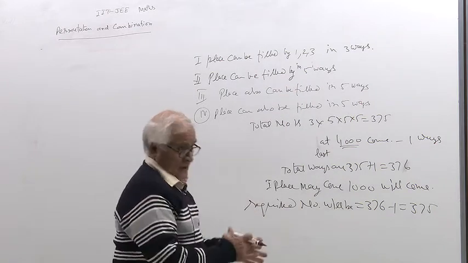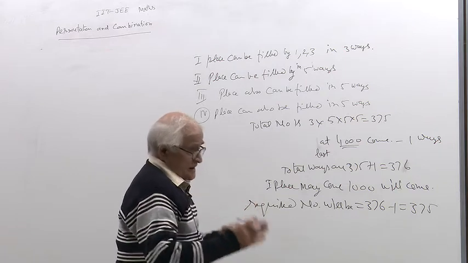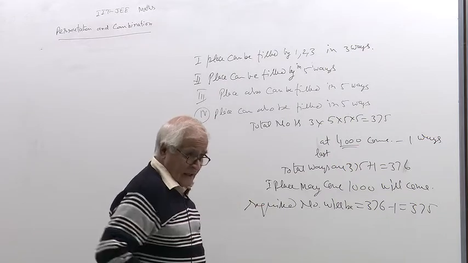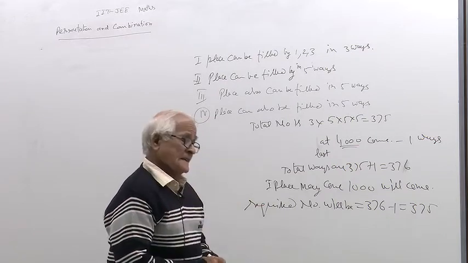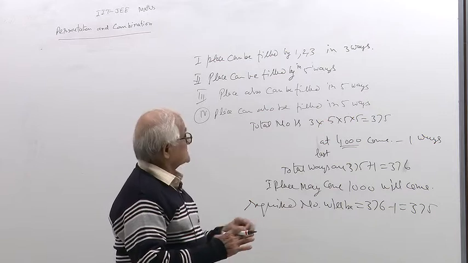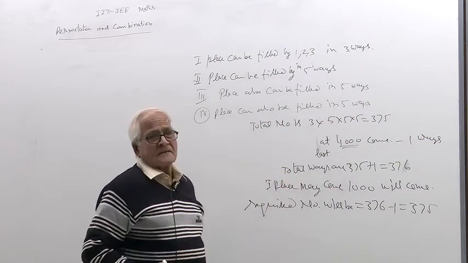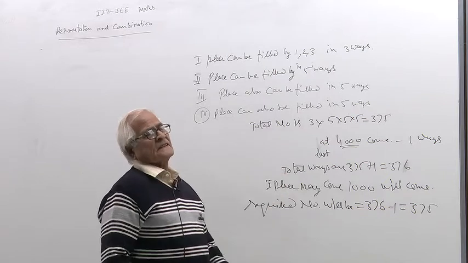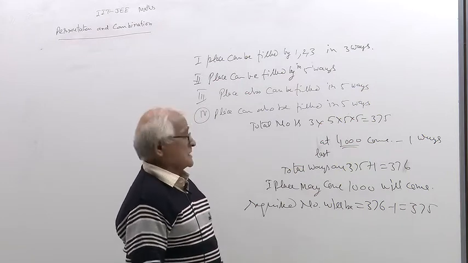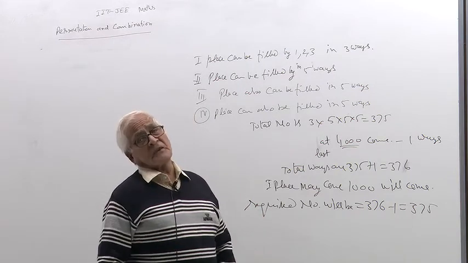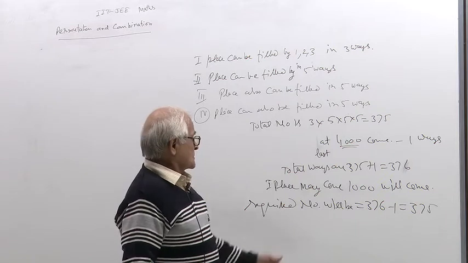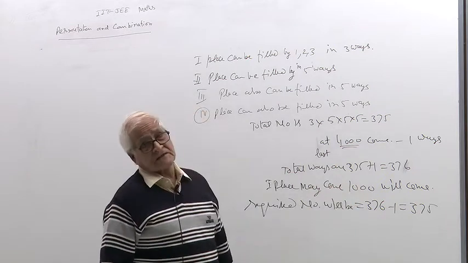So if we put the 1, then 0 may be repeated, because the 0s are in the middle, not in the first place. Therefore, the number 1000 also comes here and will appear in this way. Taking the 1, 2, 3, then 1, 0, 0, 0 will surely come at the first place. Now we have to subtract this. Now subtract the 1, and the required number will be 375.